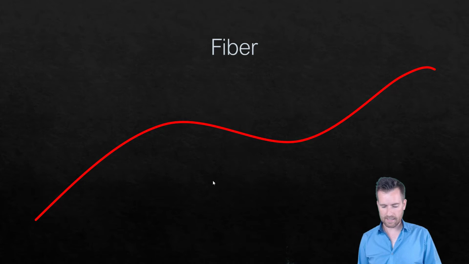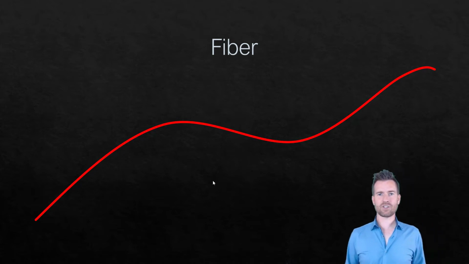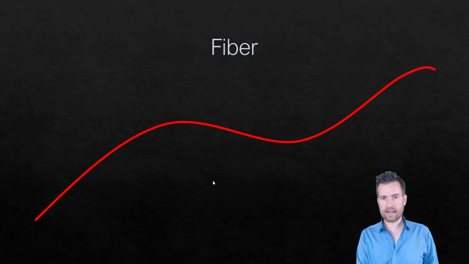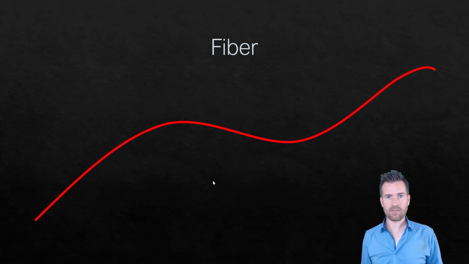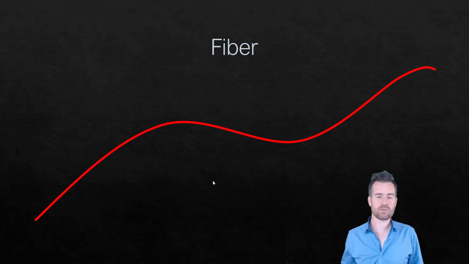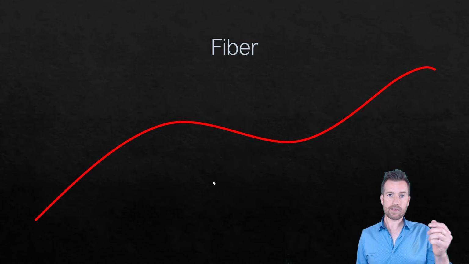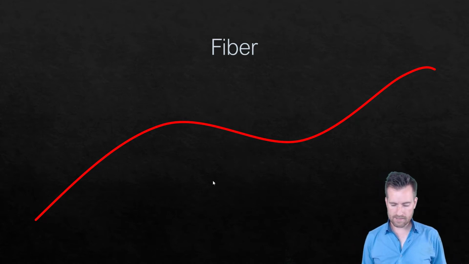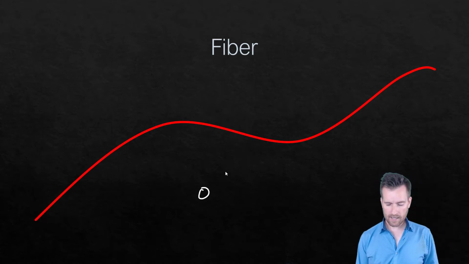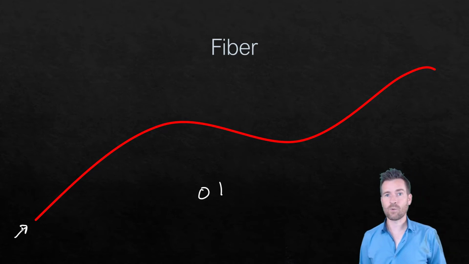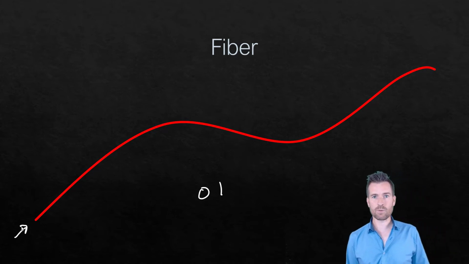Fiber is interesting because fiber actually uses glass and lasers to get information from one side of it to the other side of it. And light is just like your light switch, if you're turning your light switch on and off. A light switch off would be a 0, a light switch on would be a 1. In this case, the laser on would be a 1, the laser off would be a 0.